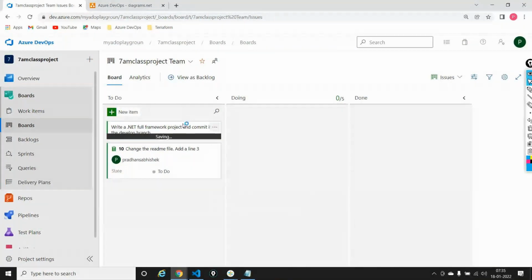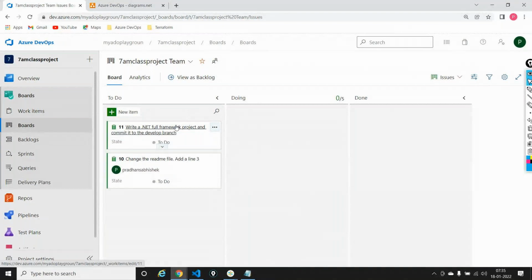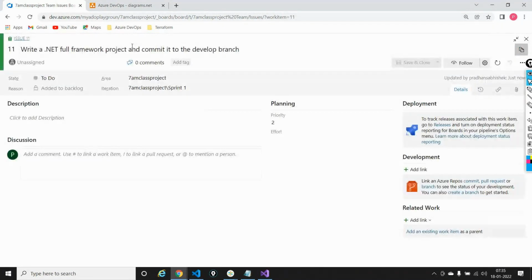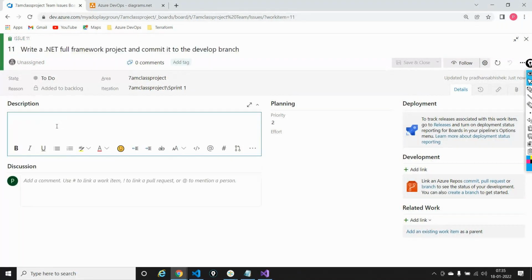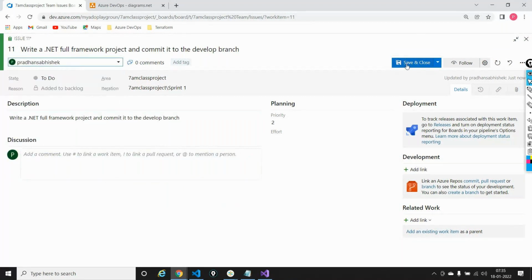And this is a work item which is assigned again to myself, because I'm the only user here. I'll just add a description out here, and I'll assign this to my own self, and I'll say save and close. So I now have a work item.